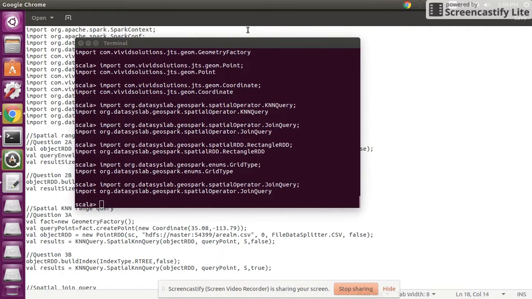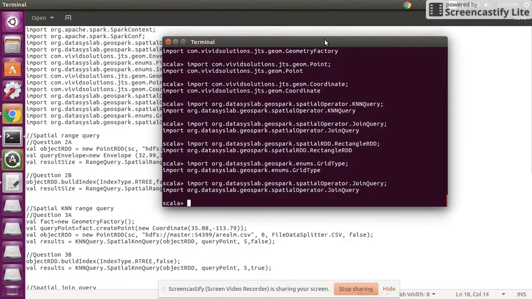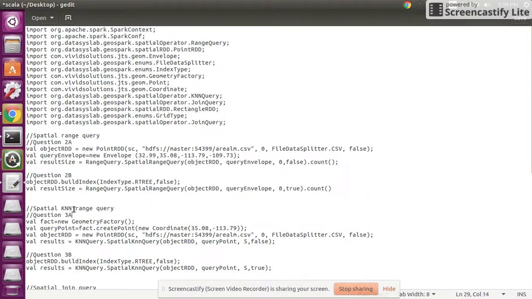Okay, so let us run our second example, which is the KNN query. Over here, we have a new geometry factory, and we've created a query point which we're interested in with these coordinates, and we're going to find out 5 nearest neighbors from this particular set of points which we have in arealm.csv.